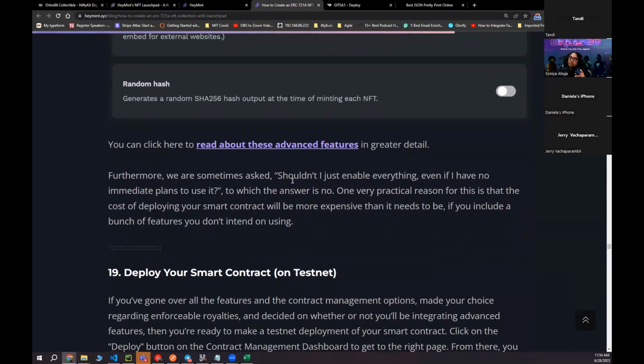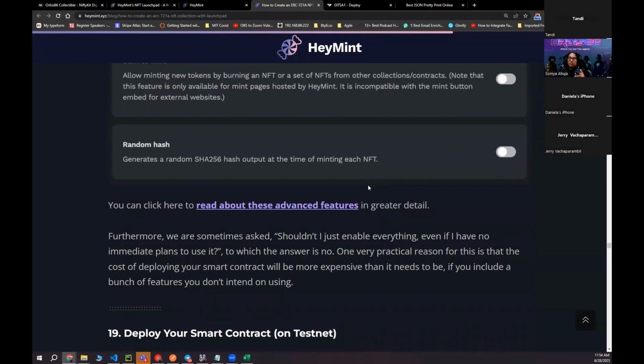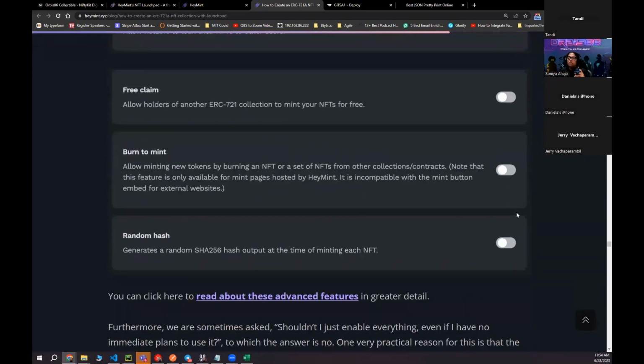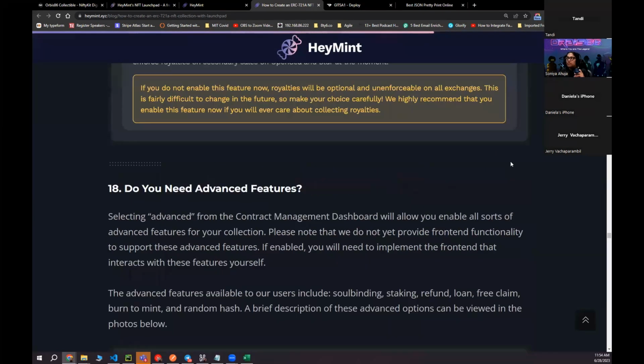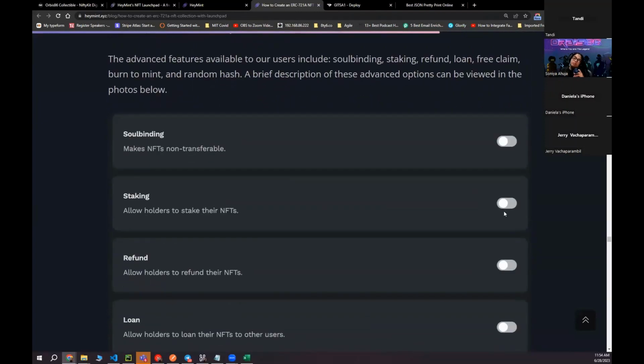So basically, you can create a lot of these. You can choose which features you want. The more features you add, the more complex your smart contract becomes, and the higher the deployment fees and gas fees. So you could have a tendency to go and turn on everything, right? But I would say just be a little cautious. Just figure out what you really want, and then turn on only those items. Okay.